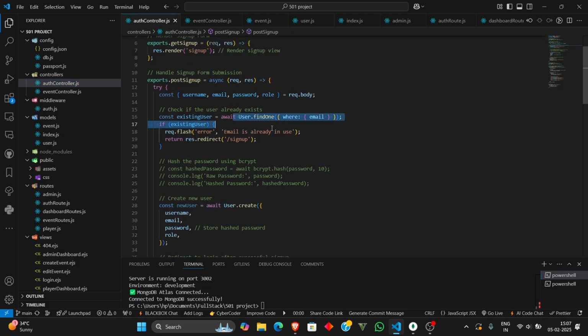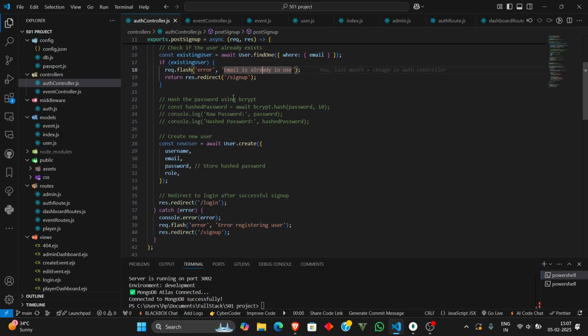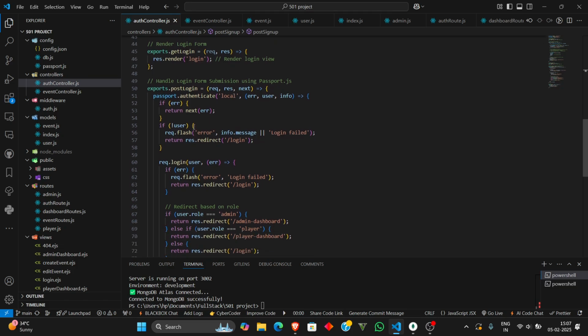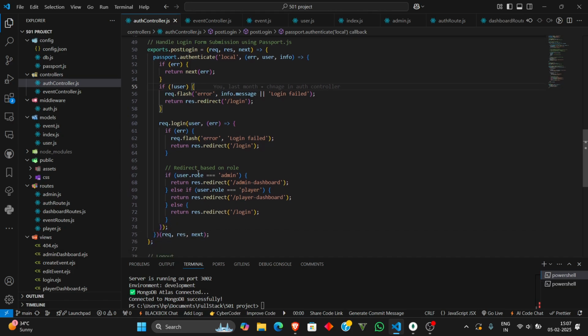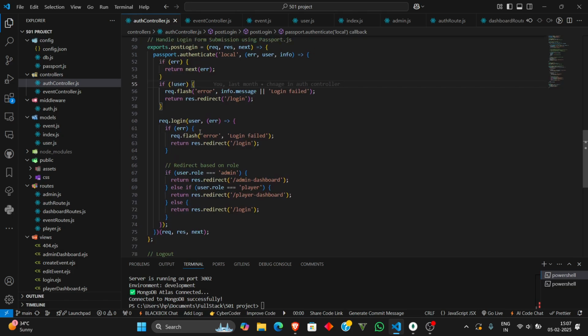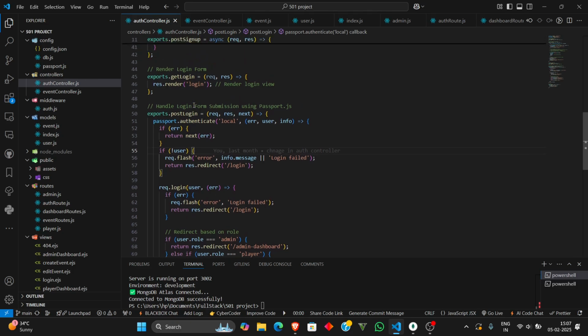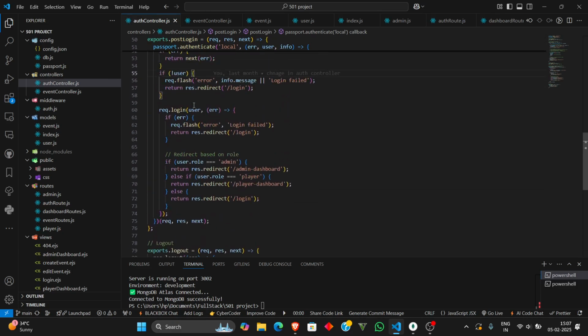When the user is going to log in, so if it already exists, this sign up one, yeah, post login. You can check here. So once the user is coming, see, it's rendering post login. Where is post login?